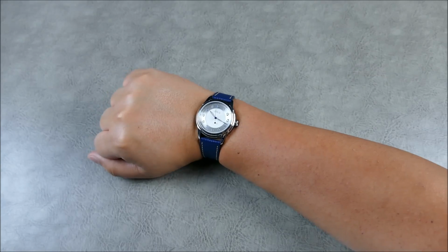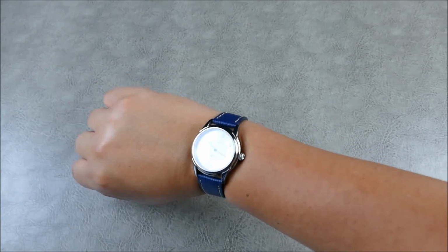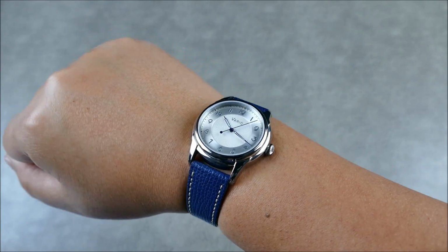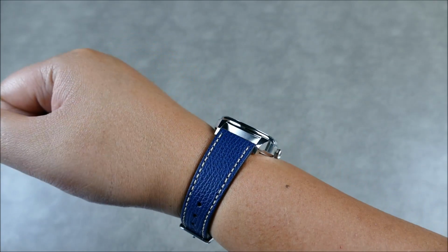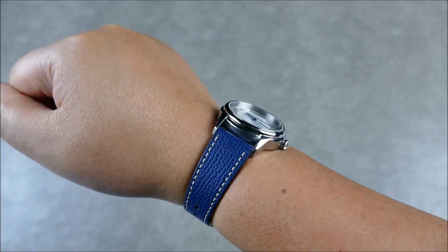Okay, as you can see on my 7¼ inch wrist, this thing wears super well, and I think 38 millimeters is a nice size, especially for something that is more on the dressy side, and then on a strap, and that nice dramatic taper down to 16 works perfectly.